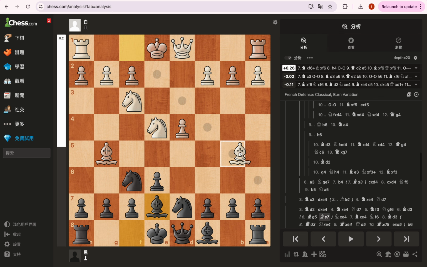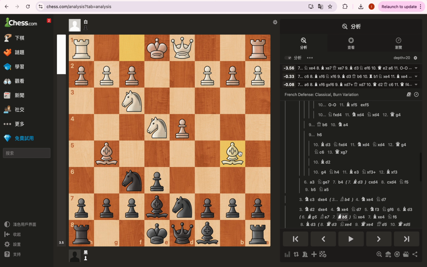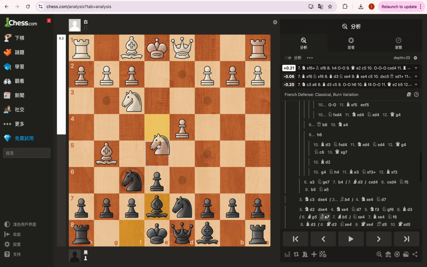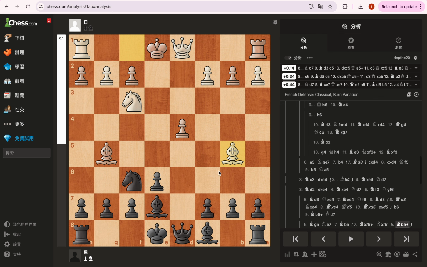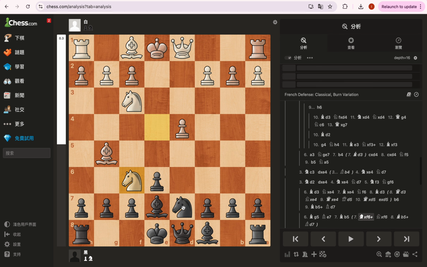Some people may play bishop, after takes, bishop b5 check, and you would just unblock it.